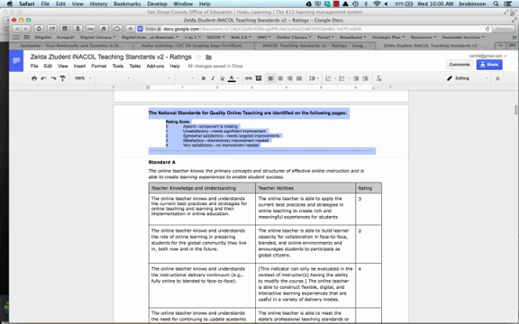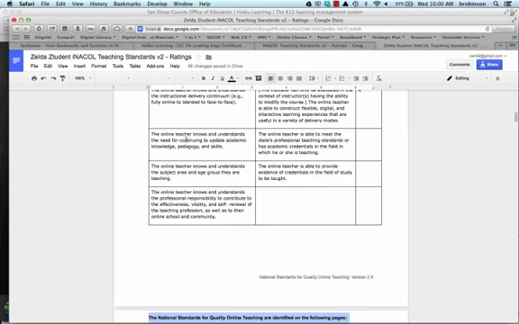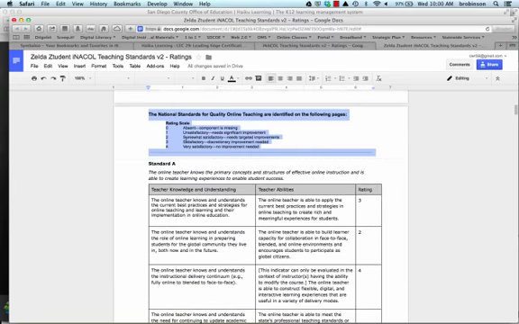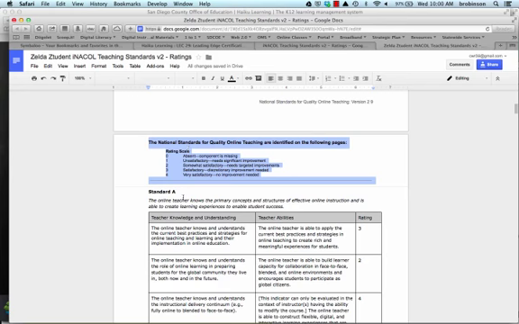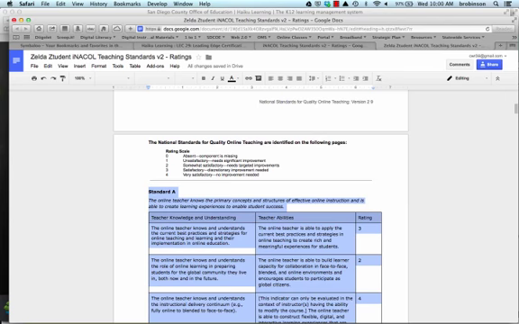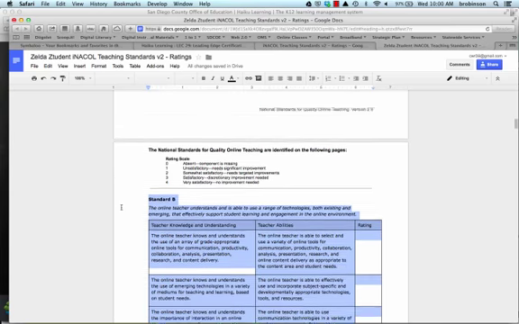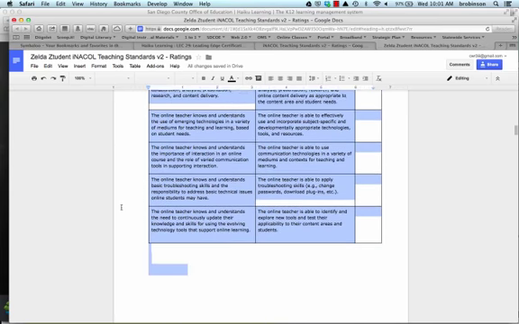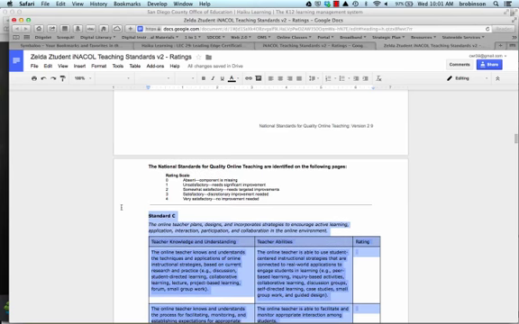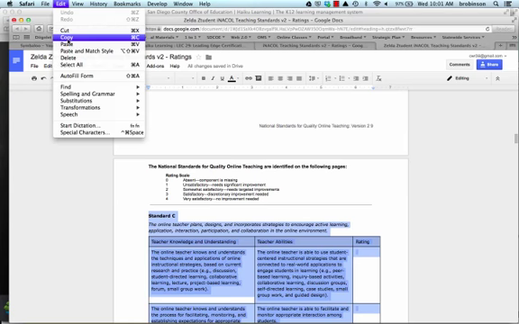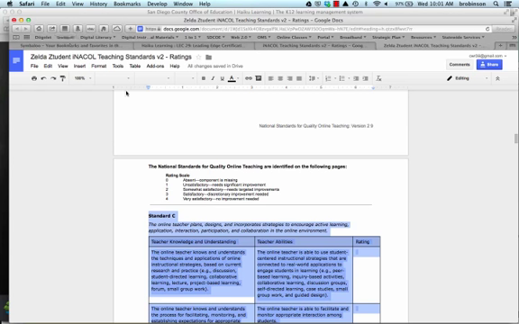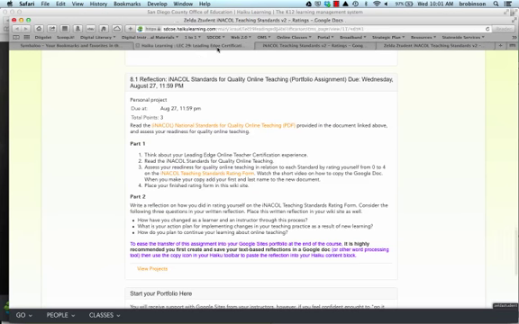Now that's for the headers. Each of the pages, notice, has headers. So I don't really need those headers anymore because I only want the actual work I've done here. So if I click down into where it says Standard A and I do Select All, it's going to select all of the standards, but it's not going to select the headers. The header is just there to remind you of the rating scale. You don't need it anymore. Once I said Select All, now I'm going to do Copy. So Edit, Copy. Now I'm going to come back into my Haiku.